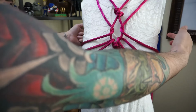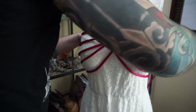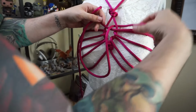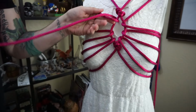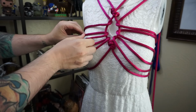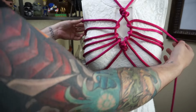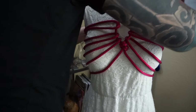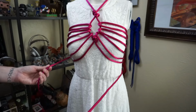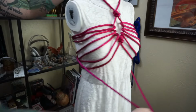We're going to go back around, do the twist, and come back around towards the front. Back around, do the twist, back to the front. We're going to go in and through. We will adjust, making sure that these stay close to each other and remain loose. So we can probably get another one in the back, around the back, and twist. I somewhat ran out, so I'm going to nix that last one there. So instead of coming up here and doing another one of these, I'm going to have to tie it off in the back. Easy enough.